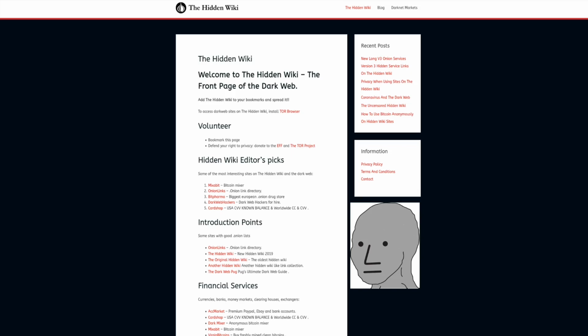Now, where the hell can you find some Onion sites to view? On one hand, you could go to sites like the Hidden Wiki to get a starting point, but that site is full of scams and normie crap, so I'd recommend you find yourself a dark web search engine like Torch Search or Phobos and start from there. These search engines are pretty nice and seem to be alright in terms of results and accuracy.